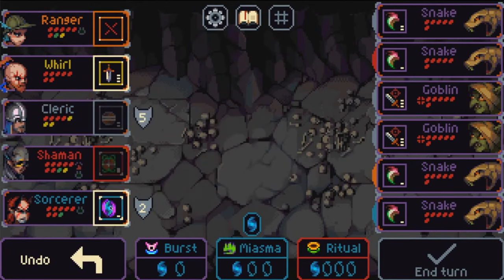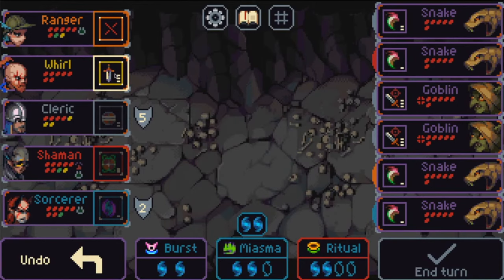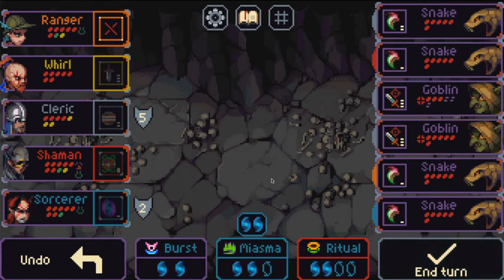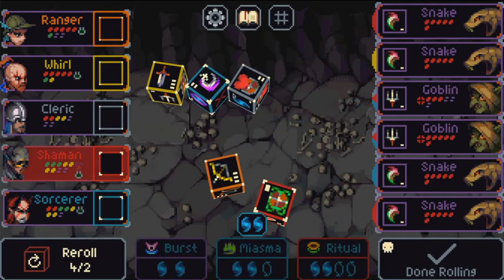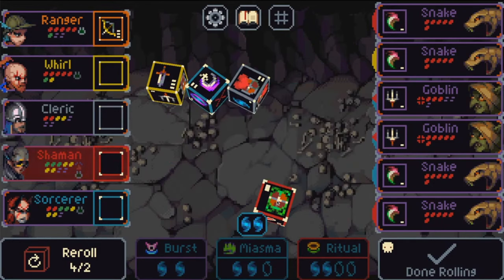Now who are we going to attack? Miasma, poison, and cleaves, right? It doesn't matter hugely who we attack. Let's just attack a goblin because they can shield themselves. All right. There we go. 4 rerolls now. This will kill someone. Will shoot someone hugely. It's the poison that is real. It's the real killer here. Yeah, this is good.